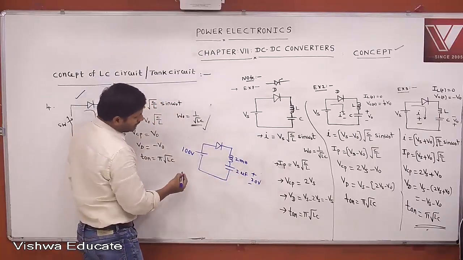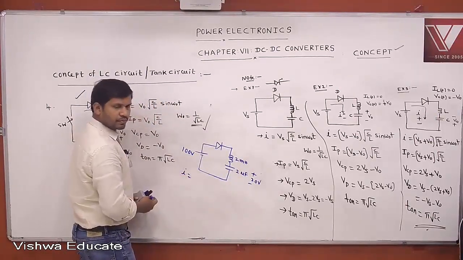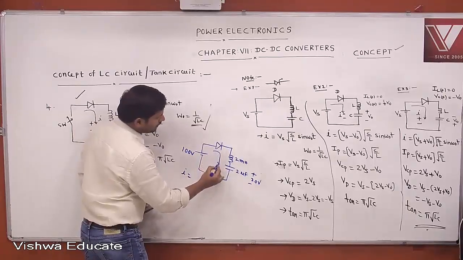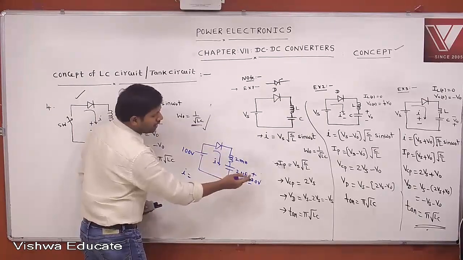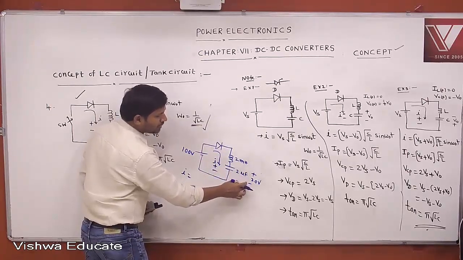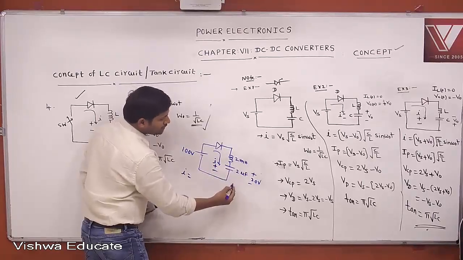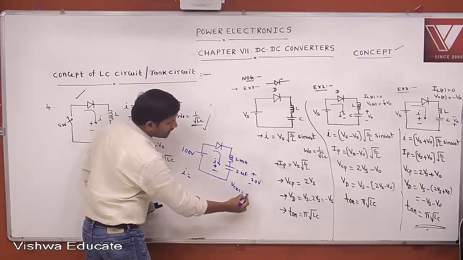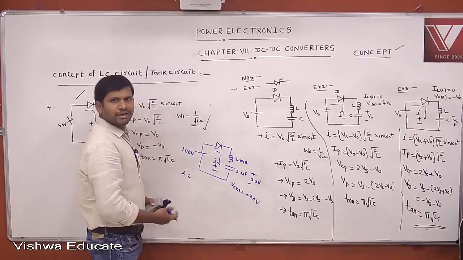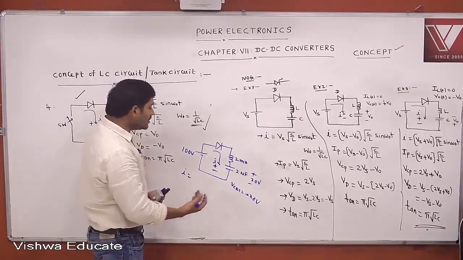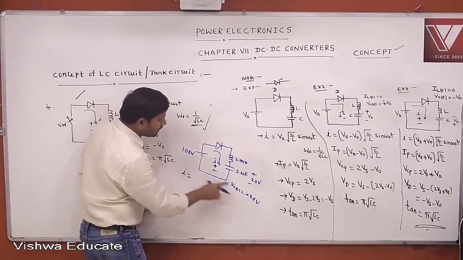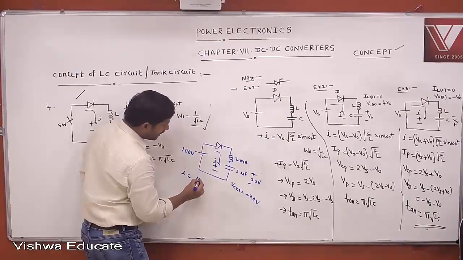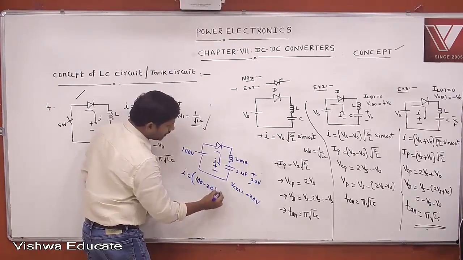Then can you write what I is equal to? Yes. This is the direction of current. The diode will conduct unidirectionally. As for plus minus, this is also plus minus, which means the initial voltage across the capacitor is plus 20 volts. By seeing the circuit only, you identify. If it is plus 20 volts, how do we write the formula? Here positive is given: (100 minus 20) times square root of C by L.